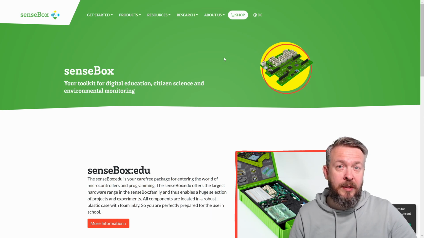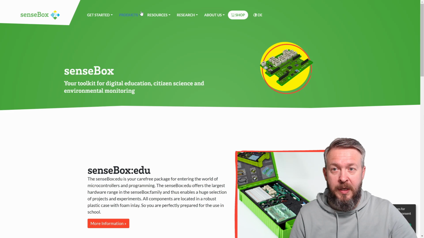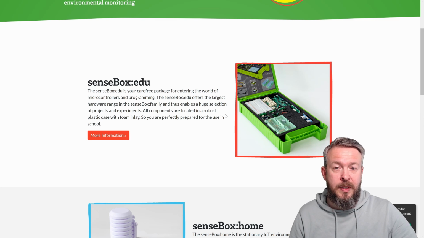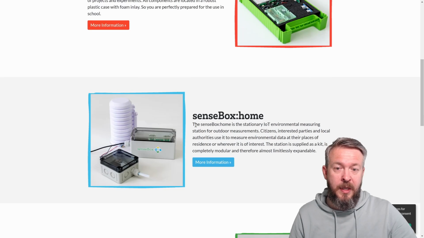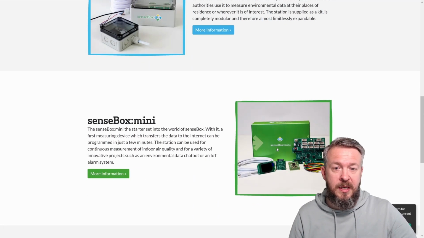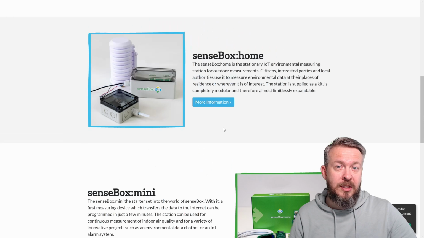But briefly, let me guide you to the creation of SenseBox, and that way you will see what options you have if you decide to buy one. Let's go to Products, Overview. There is the option of buying SenseBox Edu. This is an educational box that will help, for example, classes learn more about electronic projects, but also the influence of air and other parameters in your surroundings, be it a closed space or outdoors. The other one is SenseBox Home. This will allow you to create first, then install a personal station that will give you environment measures. And the third option is a SenseBox Mini. The primary use for the SenseBox Mini is indoor air quality. But let's check the SenseBox Home.